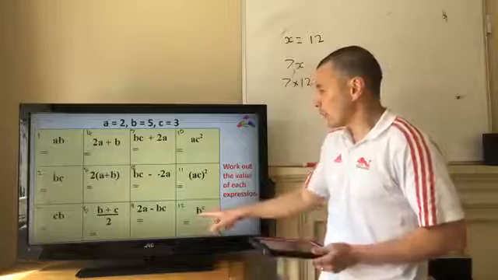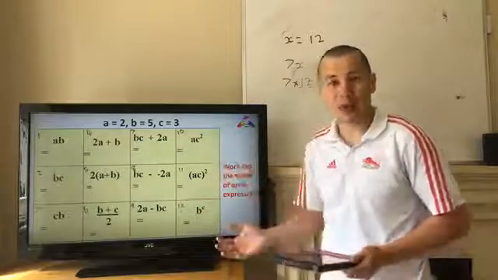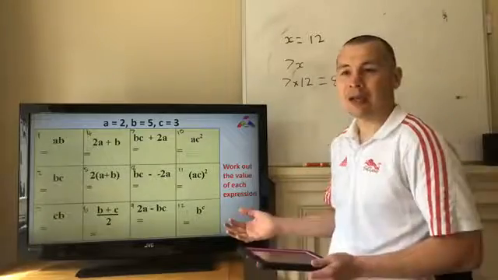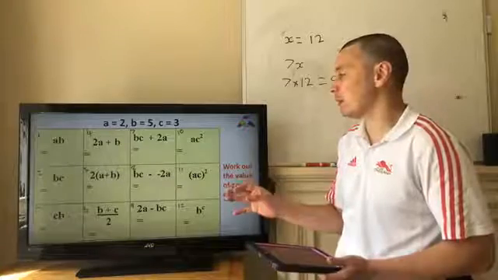And the last one, I'd write it out first. So you're going to write out your 5 with a little 3 and think about if you know what 5 with a little 3 means. That's another kind of GCSE question you need to be happy with using.